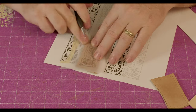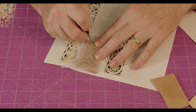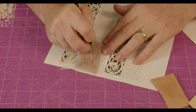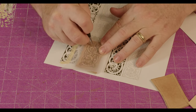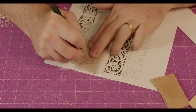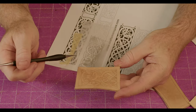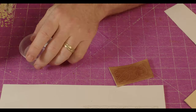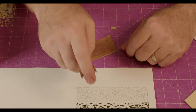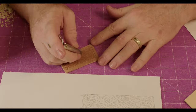Instead of the stylus, I've also just used a pencil in the past, and that works pretty well. I've also seen folks use a colored pen so they can see exactly what they've already done. Since I'm using the stylus, you'll see me flip up the tracing paper periodically to check if there's anything I've missed. With the tracing done, you can see the pattern on the leather — it's now time to carve it. I'm using a swivel knife to do this. One important thing: you need to make sure the leather is appropriately cased. If it's not wet enough, you'll have issues.